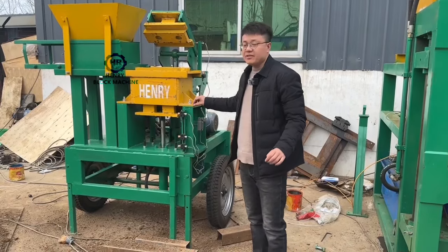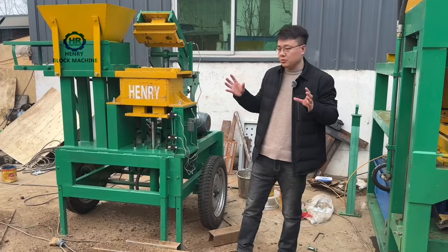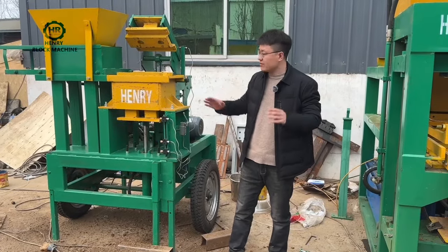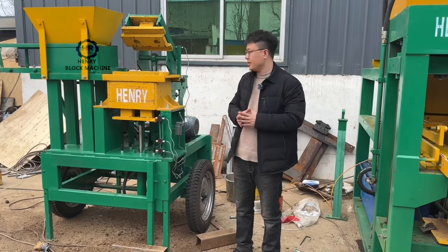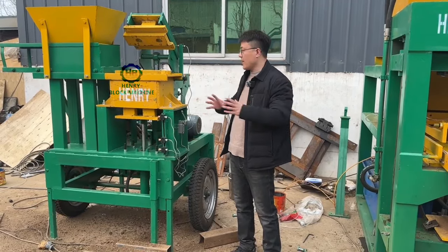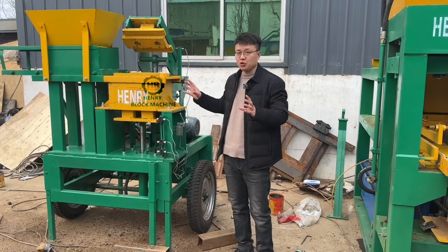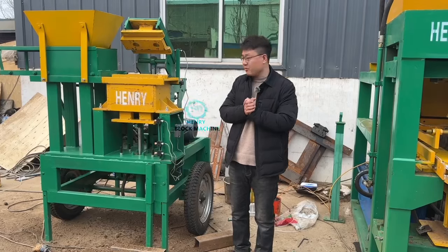So, my friends, if you would like to get an automatic brick machine with a lower price, this particular block machine is your best choice, because it's based on a semi-automatic one. We improved this machine to be fully automatic. It's very nice, and also the price is very beautiful.